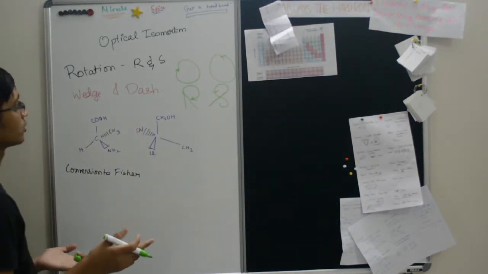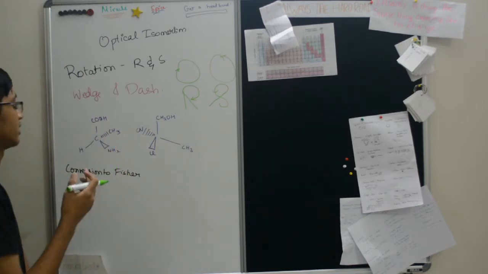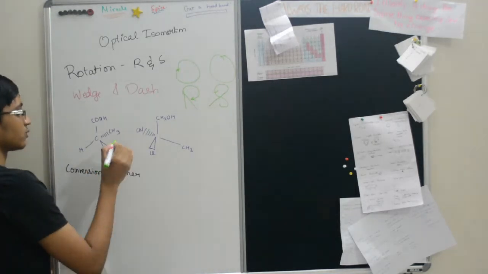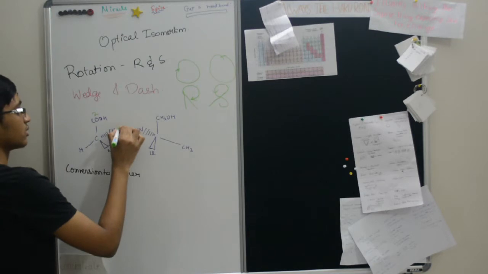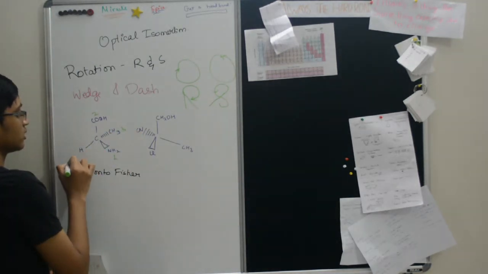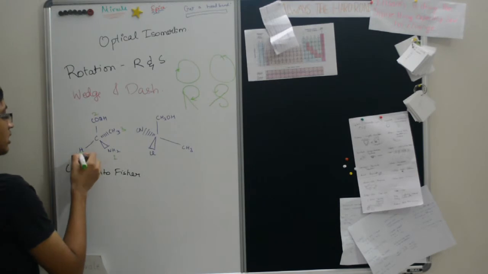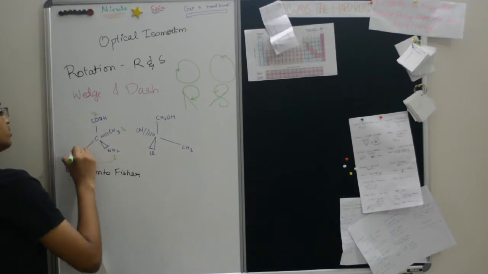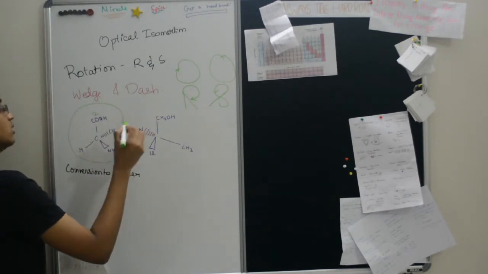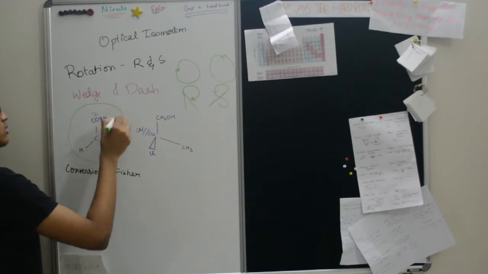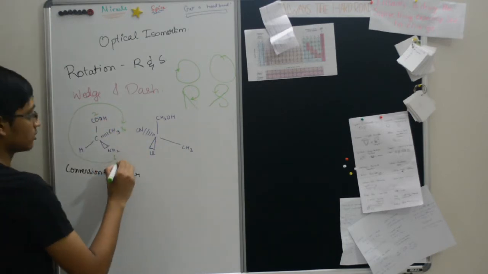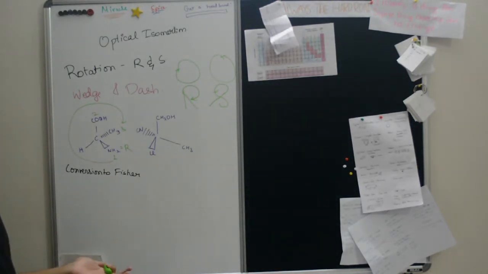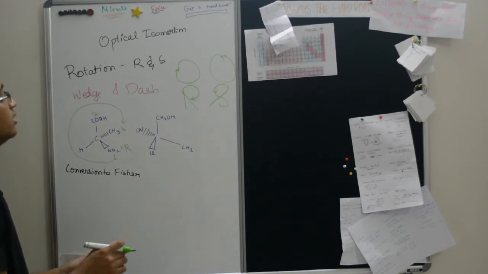So how do you find the rotation for wedge and dash compounds? For wedge and dash compounds, it's really easy. First you number them. This would be first, then you will get this, then you will get this. And this hydrogen right here is not required, the last one, since it has the least atomic number. And the rotation is really simple, it's just 1, 2, 3. Now you can see that this forms an R. So this is an R. Right? That's all there is to this concept, and that's all you should remember.